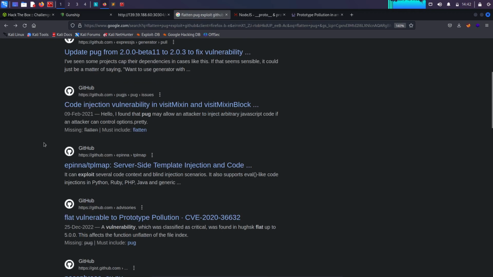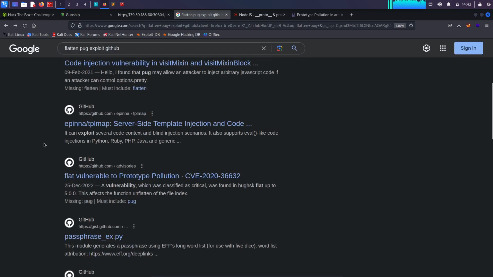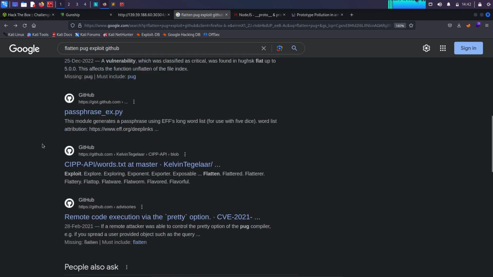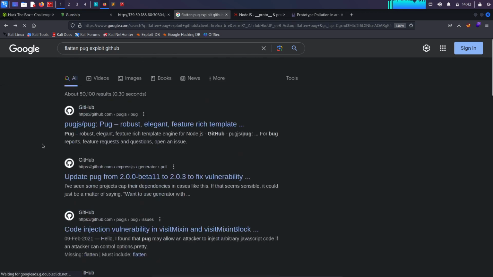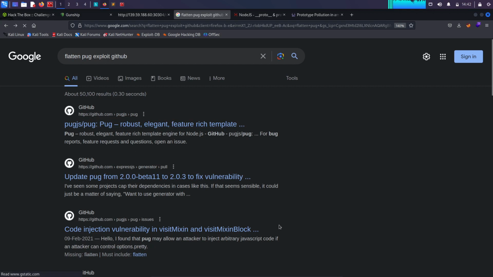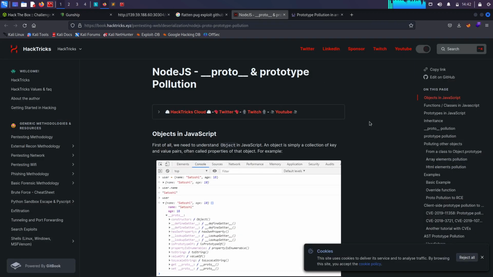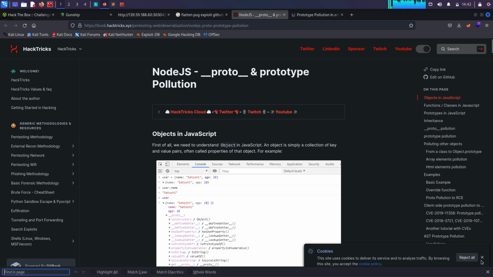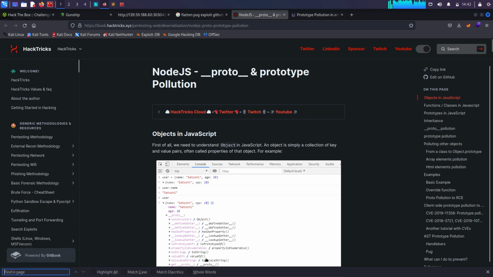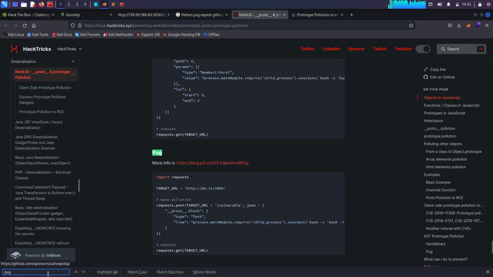And the thing about CTFs is that you are going to find this exact thing with Google extremely difficultly. That's the main thing about CTFs when you're playing any CTF competition. So if I come back over here to this one, let's see what HACKTRICKS has. I will directly press Control F and search for pug, or flatten, I don't know exactly. So if I search for pug, let's see if I have anything. Okay, right here I have something.